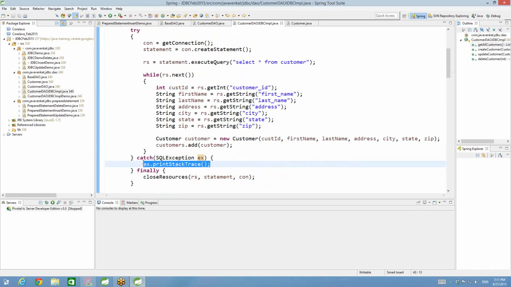There is a big fat stack trace printed out in your logs or in your console, but whoever is calling has no clue. He thinks that it's all successful. The reason is you are printing it and not doing anything about it.